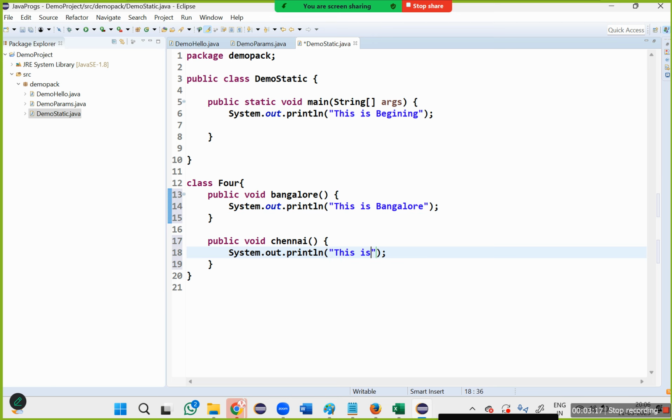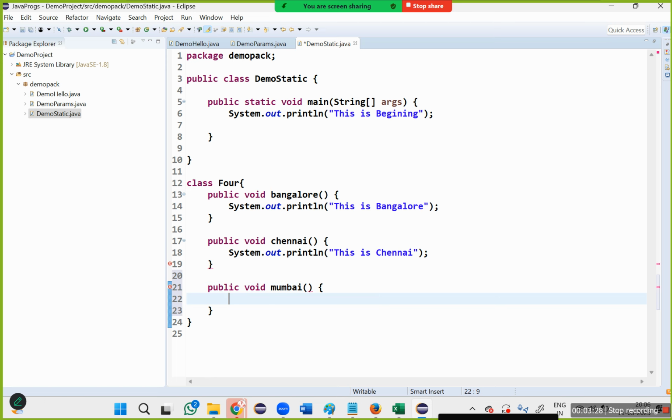System.out.println, this is Chennai. Public void Mumbai. System.out.println, this is Mumbai.